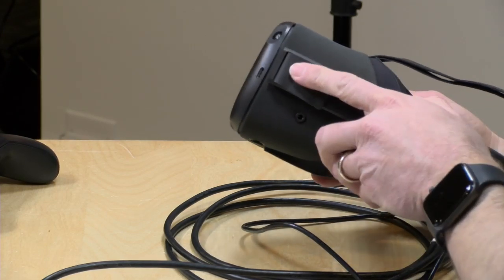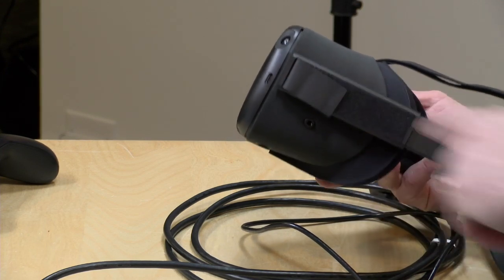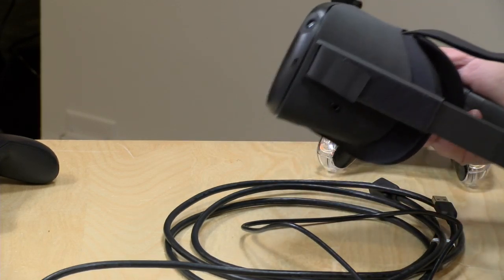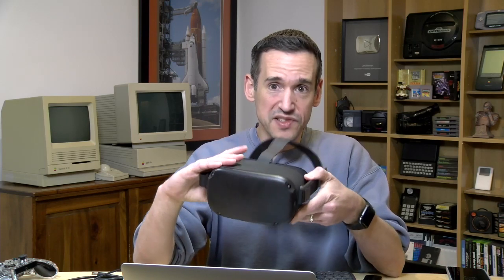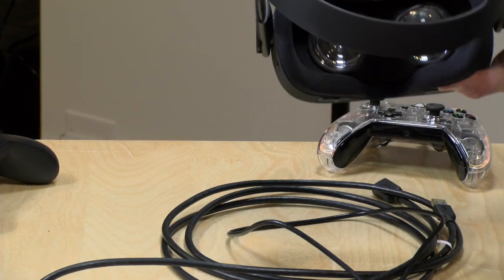And what they're doing for this PC thing is actually streaming the PC's output through the USB-C port on here. So you can get the PC going into the headset with a cable. And the only issue, though, is that the cable that this comes with is not the cable that this works with. You have to go out and get a different cable. Now, Facebook, who is the parent company of Oculus, is going to come out with a fiber optic USB-C cable. But I found cables I had kicking around here actually worked. But I did go out and buy another cable just to get a little bit more length to things.